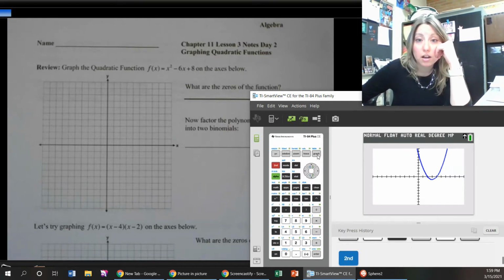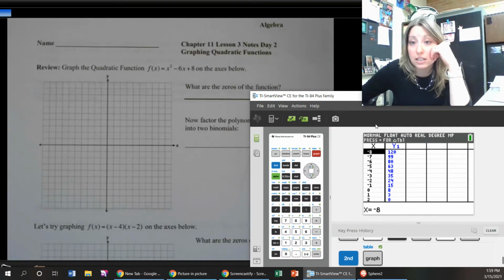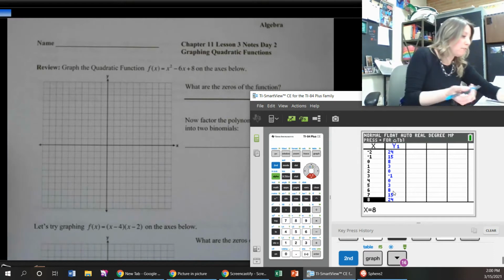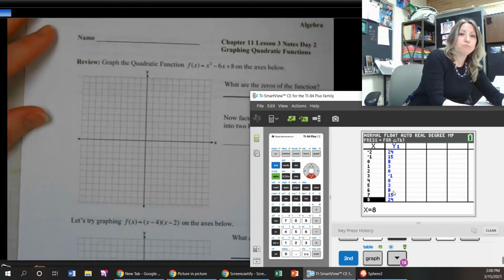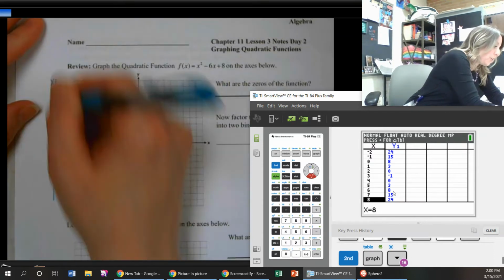So second and graph gets us our table of points. Now, it's pretty obvious that I am not graphing negative 8, 120. But if I start to look down here, I get some more reasonable things to graph, like this y-intercept 0, 8. And so let's arrow down a bit and look at a reasonable interval to graph our functions. So 0, 8 to 6, 8 will actually fit on my graph. So what I'll do here is, since I'm pulling this from my graphing calculator, I'll put that table right over here.